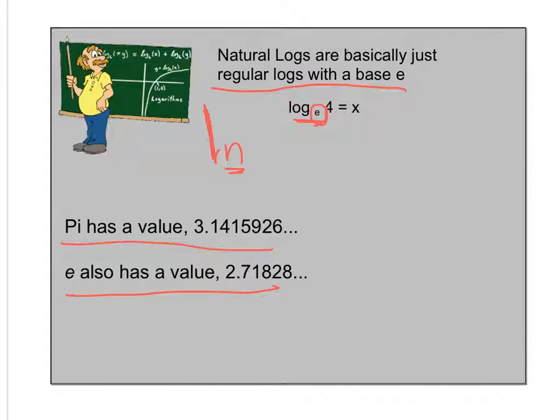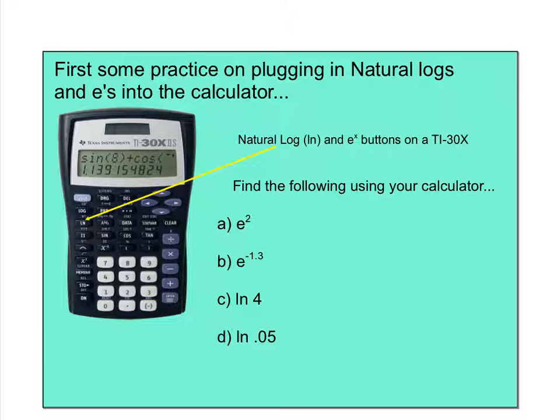All right, I know this is the first time you guys have seen e. e is a naturally occurring number. You can look it up on your own just to kind of get some background on it, and it might help you understand a little bit better. So let's kind of play around with this. Your natural log button is right here, or I showed you guys on the other one, so you can go back and look. Natural log and e are pretty much right next to each other usually.